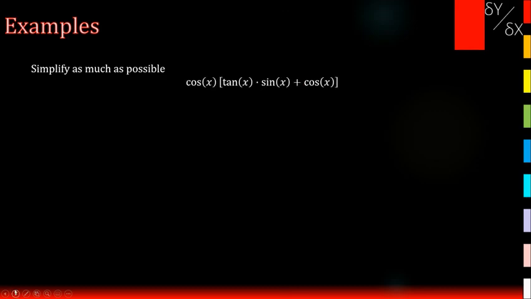Here's an example. I want you guys to try this one on your own. First off, convert to sines and cosines, and then I think that we have something that we can distribute before we get rolling. So pause the video, try that out, see if you get the answer, and we'll come back and solve this one in just a moment.